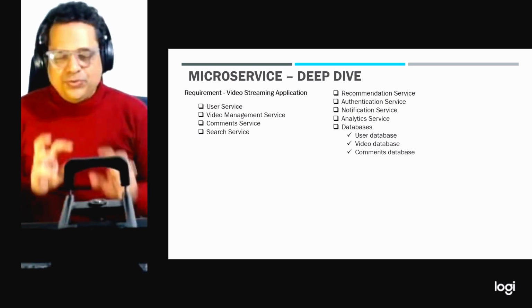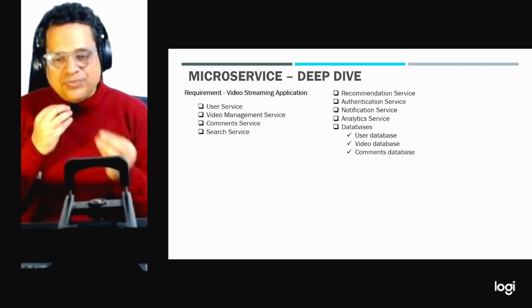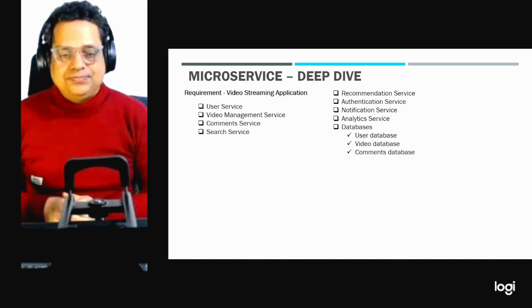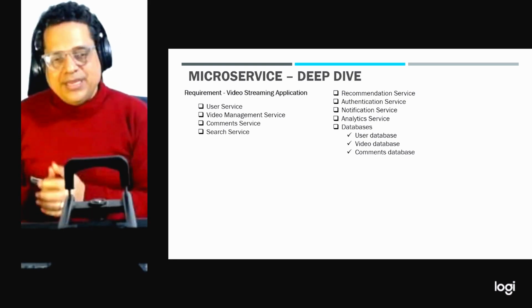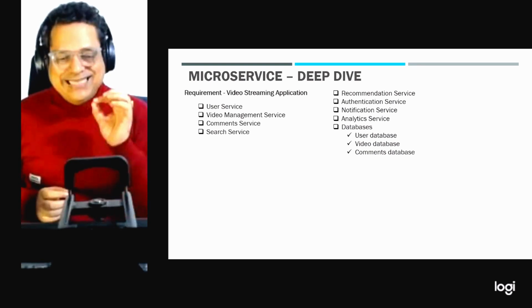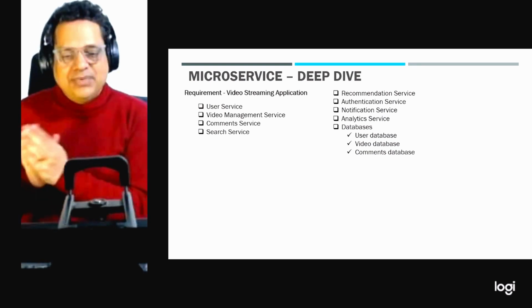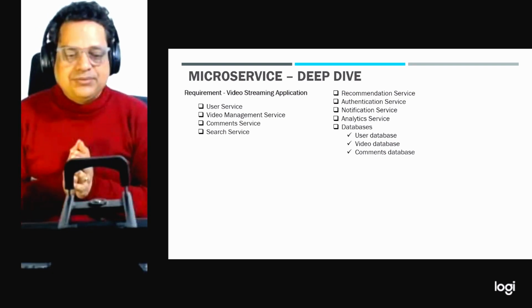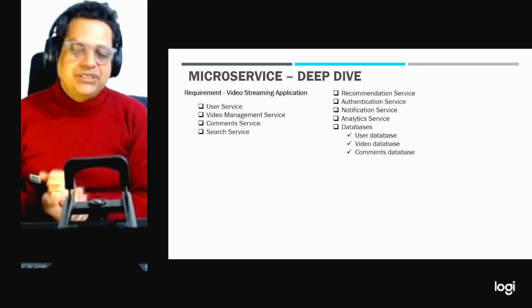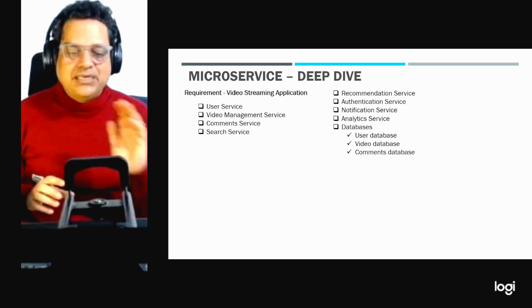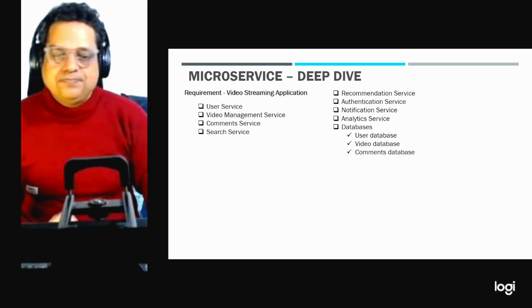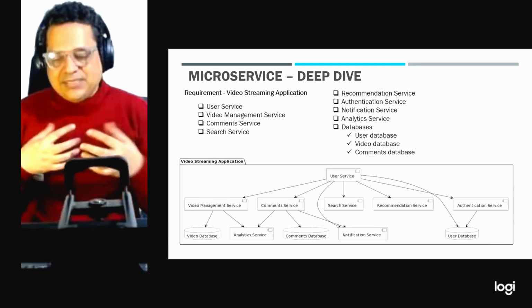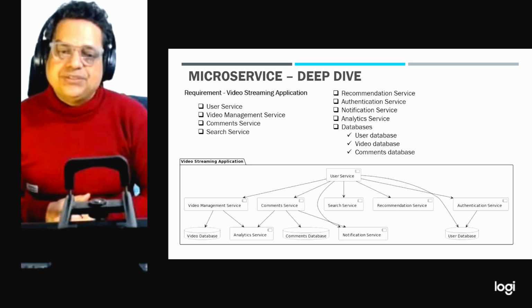Let me mention a few generic things here. Each of these services is designed to operate independently with a specific set of tasks and communicate with other services via APIs or message queues. This separation of concerns allows for easier maintenance, scalability, and updates without disrupting the entire application. The database serves as persistent storage for each service, ensuring that the data is isolated and managed according to the needs of the respective service. So this is how we visualize the basic requirements of the video streaming application.